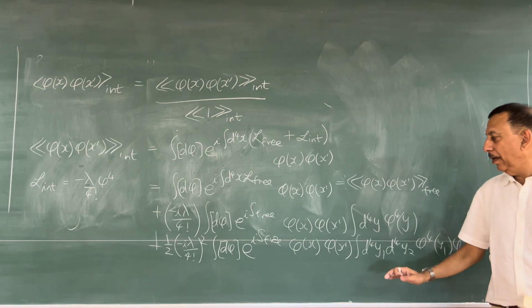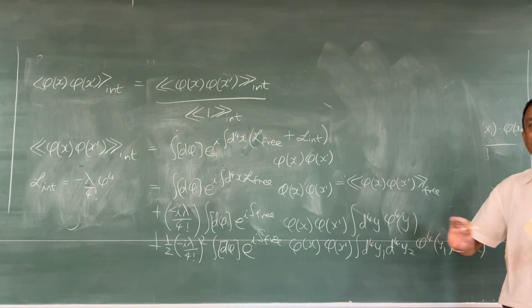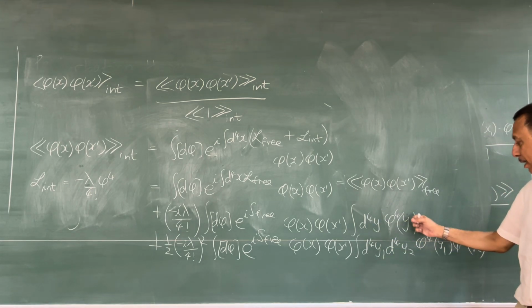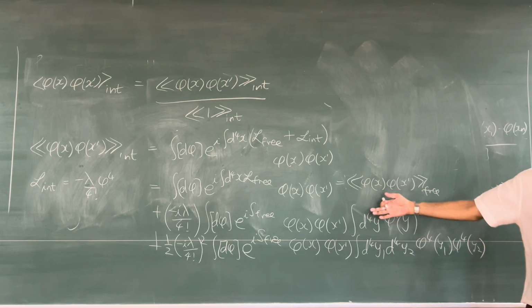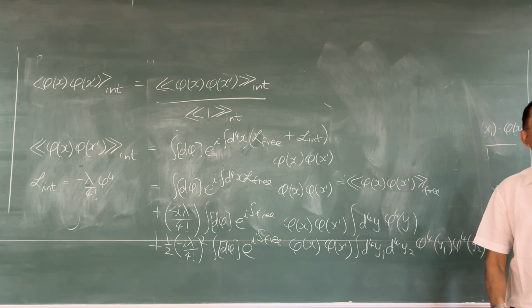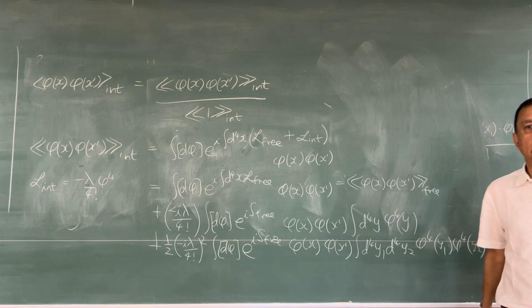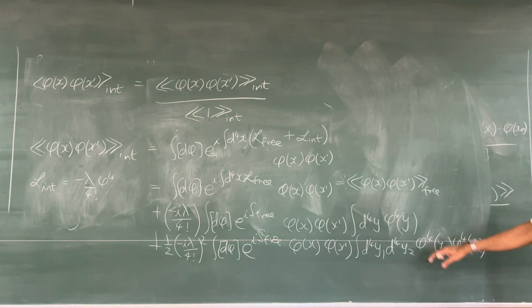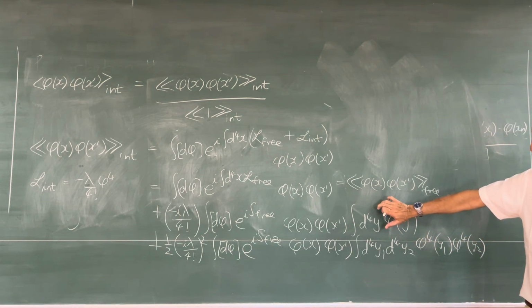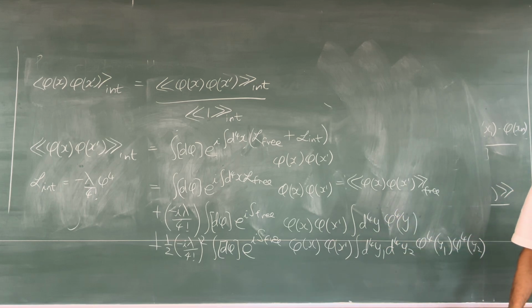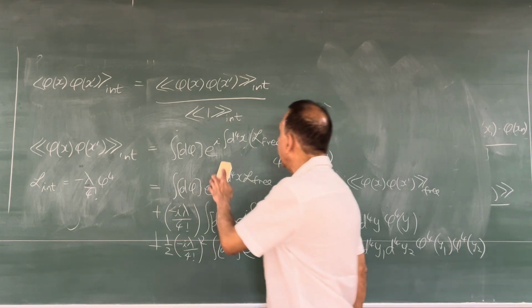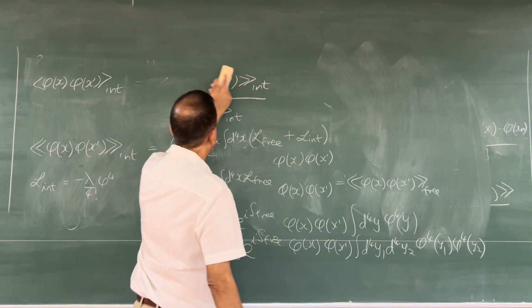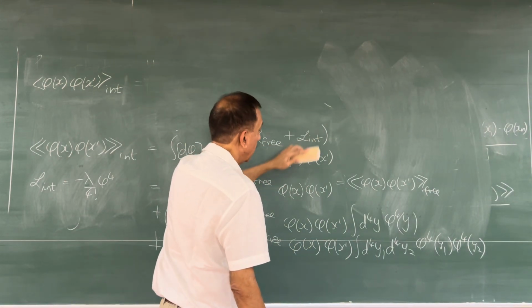So now once we have done this expansion, we can forget about the interaction. It's already taken care of, and every calculation is done in the free theory. This is what perturbation theory really is. It's doing calculations in a free theory by treating the interactions as a perturbation. The price you pay is, of course, you have to do many orders of calculation. Okay, so now let's see the example of how this actually works in the φ^4 theory.